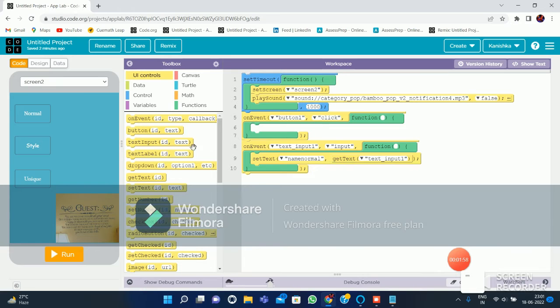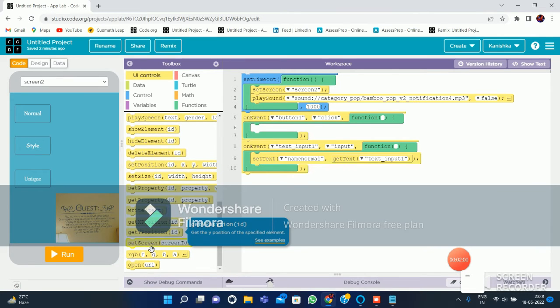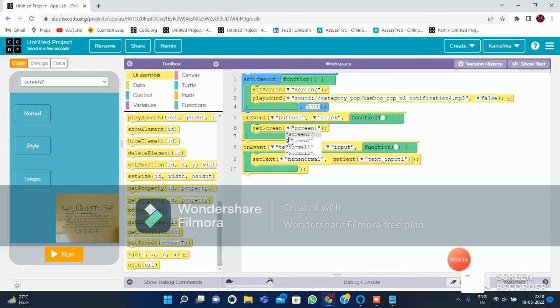The button one click, then this button one. Okay, afterwards I'm going to design a new button.